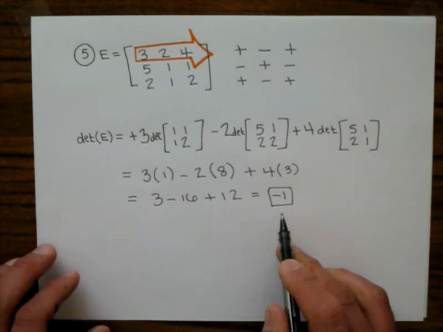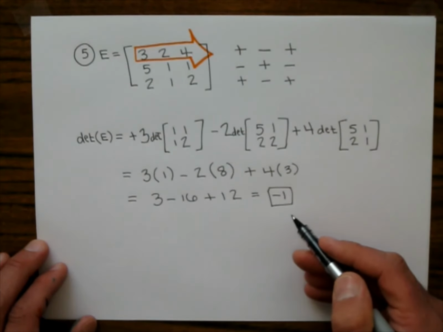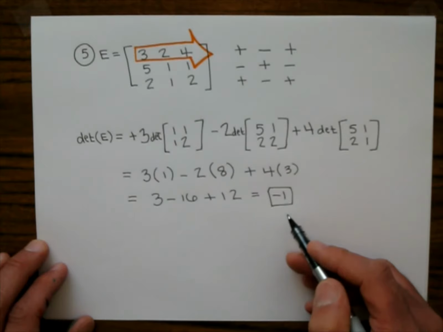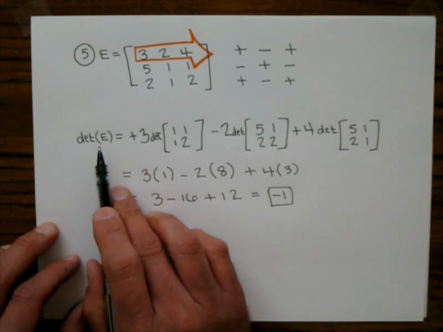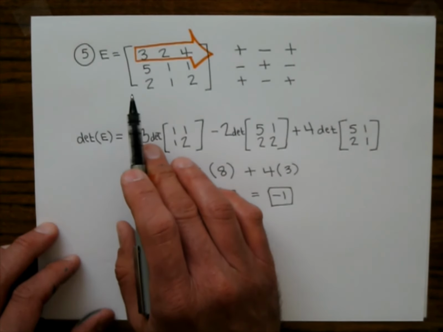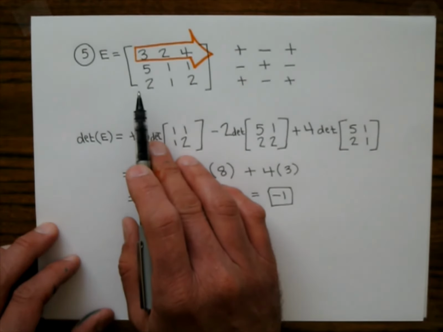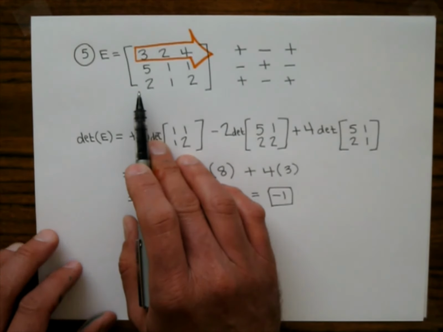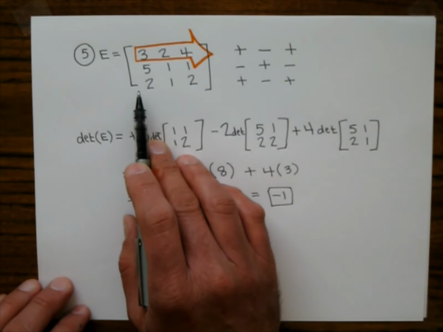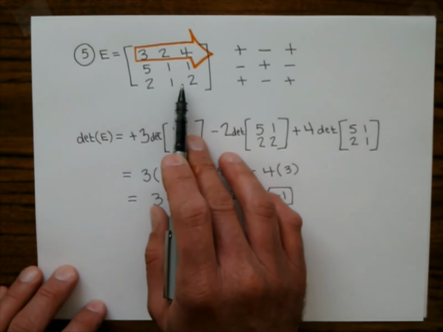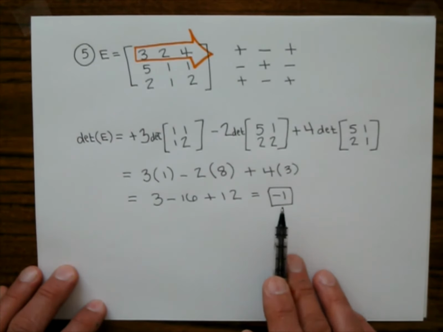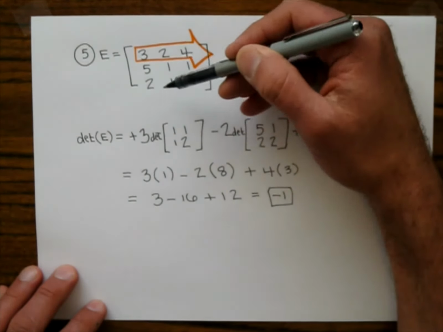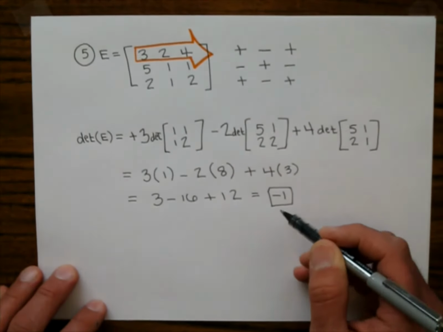And somehow this is going to be important, finding the determinant of a matrix. Or I'm going to pretend that it's important, and it's really not important at all. You decide. Now, here's a theorem or a rule with determinants. It just so happens that I could travel across any row and do the calculation and get the same answer. Or I can even travel down any column and get the same answer.